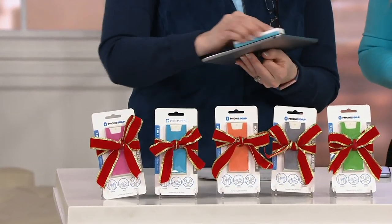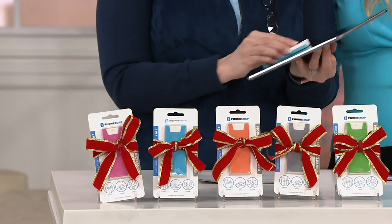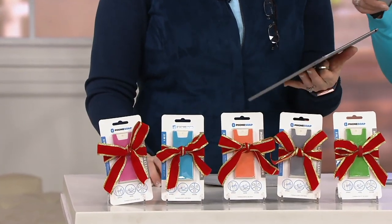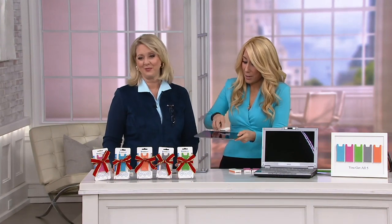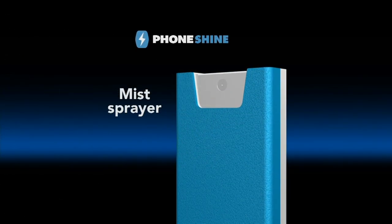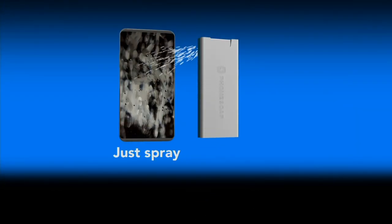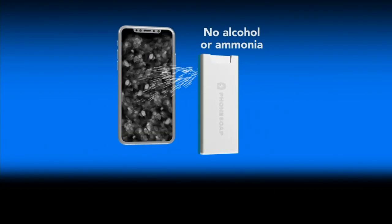It's so great to have this. Now, Mary Beth spritzed three times — you only need twice, but that's why she's drying so long. It was pretty greasy, so she got a good bath. It has 150 spritzes in it, and basically you're spending about four dollars for each of these. It's such a brilliant idea to have something so simple. It's smaller than a pack of gum, really — most packs of gum. It's so lightweight too. Lighter than a pack of gum, and slim — you could throw this anywhere.